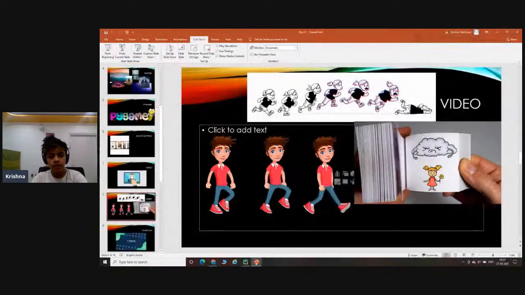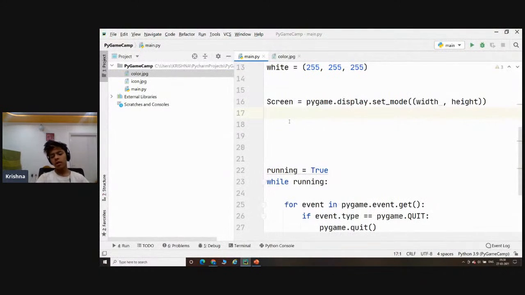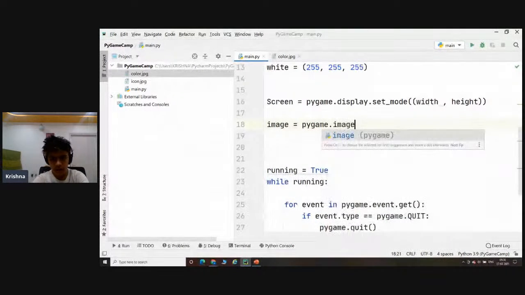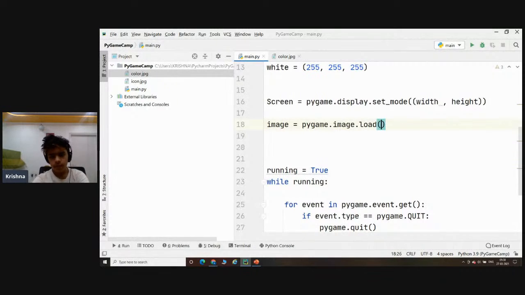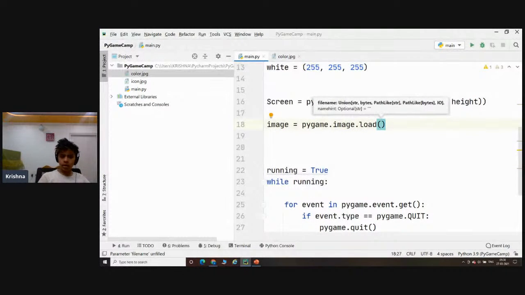So before any of these, we just have to load the image, right? So let Pygame load the image from our folder into the code. We can define a variable named image, and an equal sign. Now I can just type pygame, and put a dot so as to go inside Pygame and get the image library and all the functions inside it. So pygame.image, and another dot to get the load function. pygame.image.load, that's the function for loading any image in Pygame.